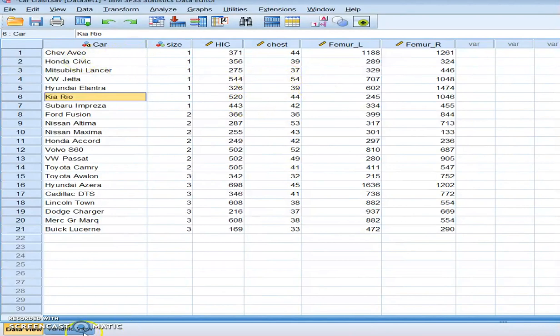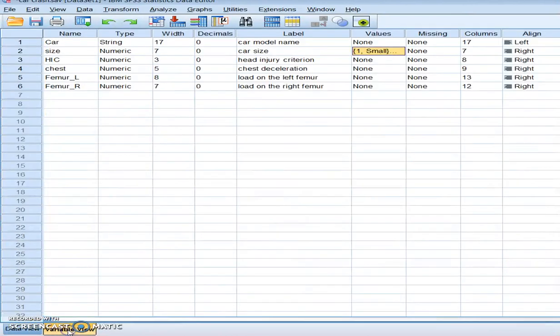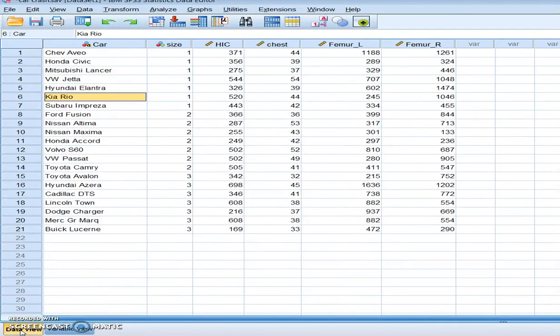So we can see this is the SPSS interface. It has two tabs to the bottom. One is called Data View and one is called Variable View. And if we go to the Data View, we can see these are the raw data. It's similar to what you see in those Excel files. Let's take a look at these data files here. So it has 1, 2, 3, 4, 5, 6 columns here.